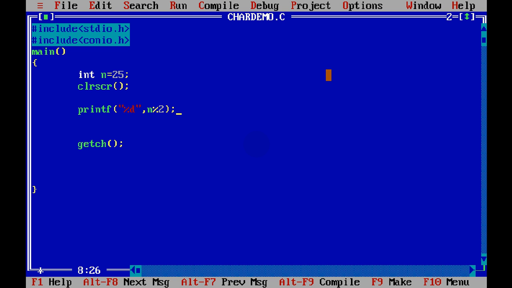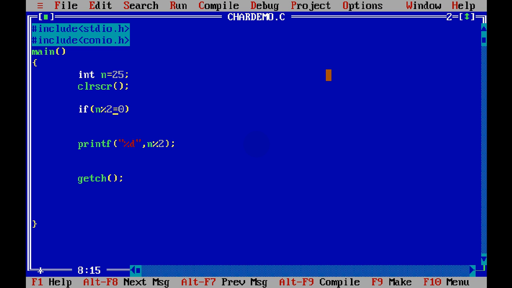Depending upon the remainder, I will say whether it is even or odd. So, when you want to check something, you have to use an if condition. Now, if is also called a branching statement. Now, how to check for the condition? You have to write that condition, which is n mod 2. What I want is for this n mod 2 to be compared with 0. If this is 0, then the number is an even number.